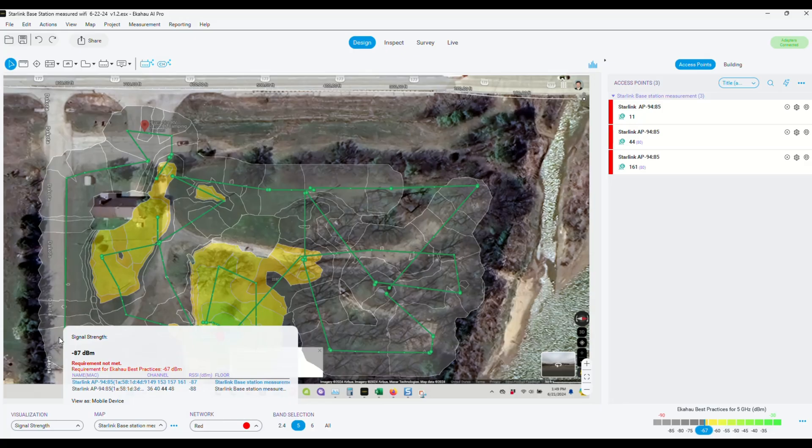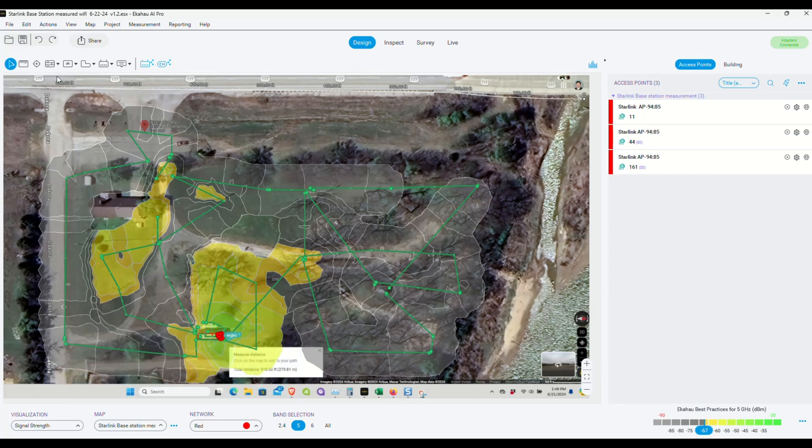That would be crummy Wi-Fi for you and me, but we're able to pick it up. Looking at the coverage, Starlink has amazing coverage — it's a very good access point. You can see I would have streaming video quality 41 meters away or about 120 feet. Starlink was designed to give great Wi-Fi. But the sad thing is, if you're in a country that's trying to impose censorship, this is how they could actually find the Wi-Fi device and find it rather quickly using these tools.